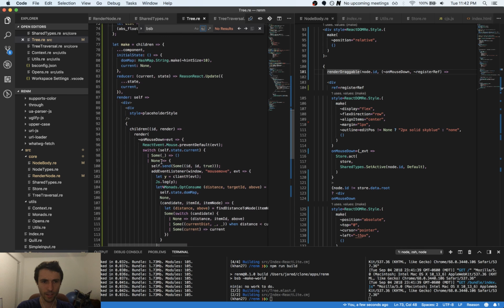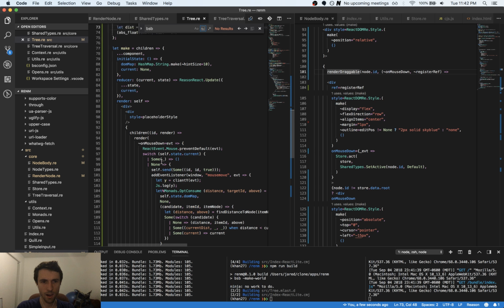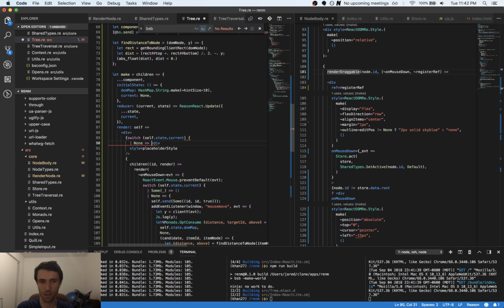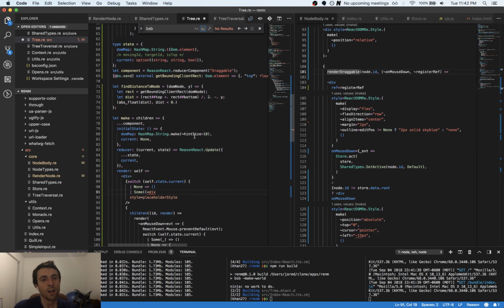And just for kicks, this placeholder, let's do a switch on self.state.current. And if there's none, we do nothing. If there's some, okay, this will have target ID and whether it's above.